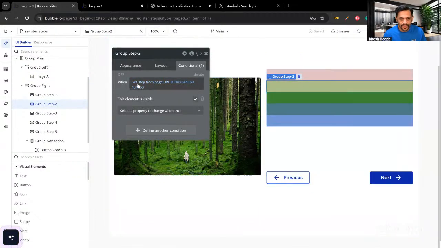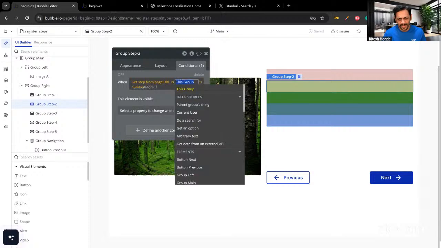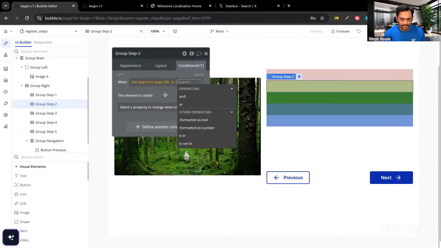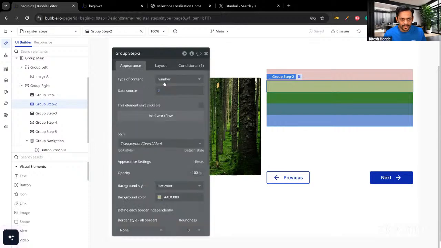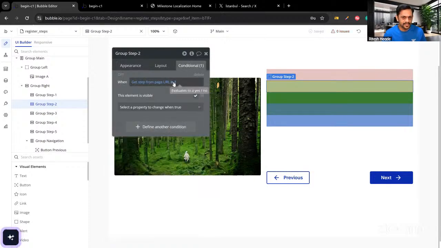For the group 2, we will use get step from page URL is this group's number. Okay, now we can make it as this group's number or we can directly type in 2. Yeah, that's also fine. If you type in 2, then you don't need these things to be added over here, right? You can also remove this thing. The condition is if the URL is 2 or not, right?